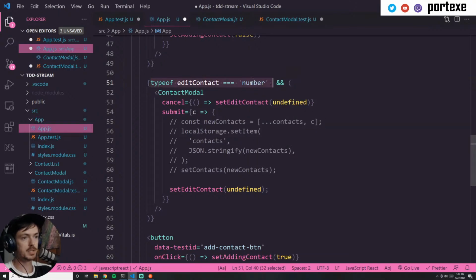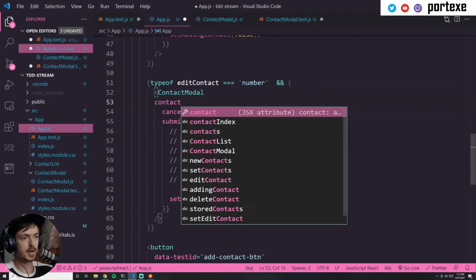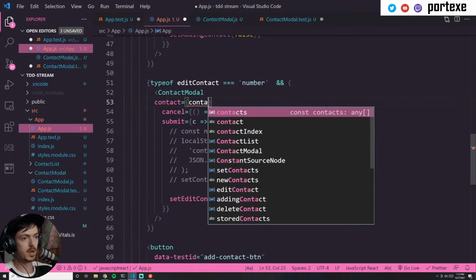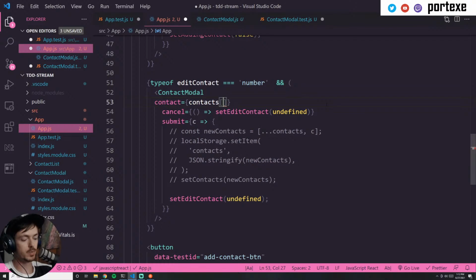If type of edit contact is equal to number, then we want to render this out. Now, the contact, so remember we have to pass in a contact prop now, is going to be equal to contact, and then we have the index here, which is going to be edit contact. So now we're passing in the contact here. The cancel stays the same.